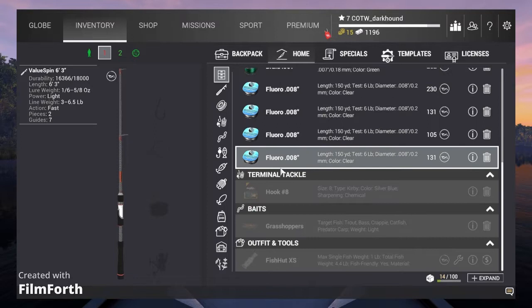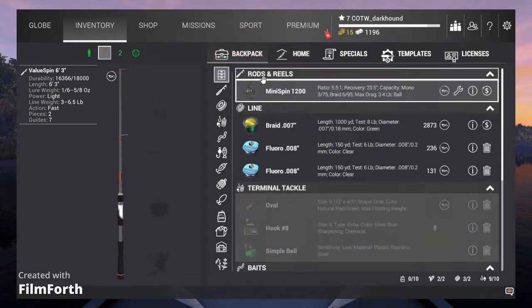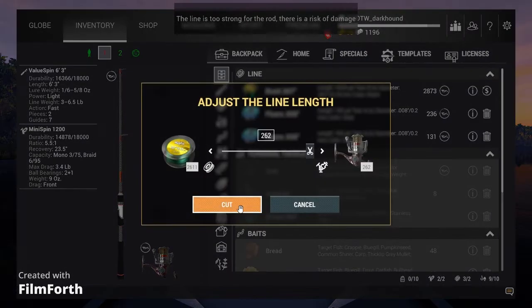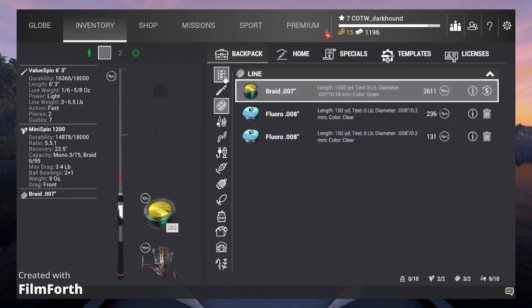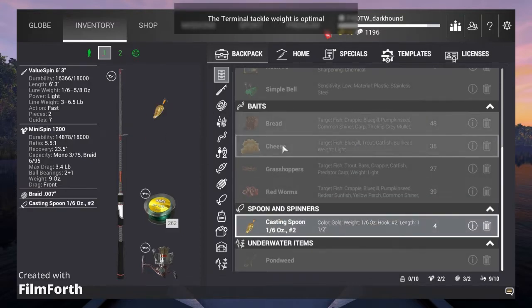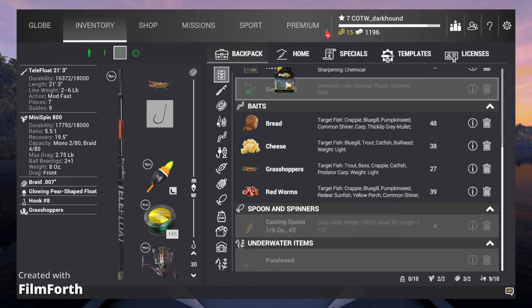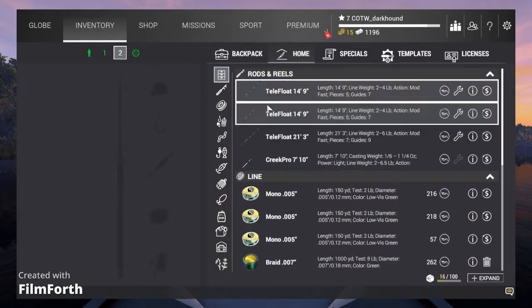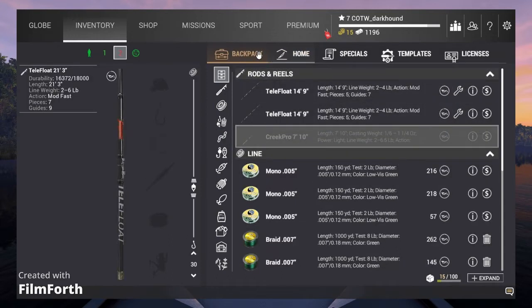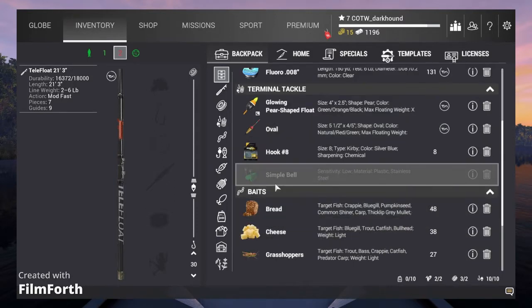Value spin. Actually, I might have to do it on number one. I'm just gonna redo value spin. I know why it can't be on this one. Number two. So I can't use this one. Telefloat 21. It can only be used for the Creek Pro.